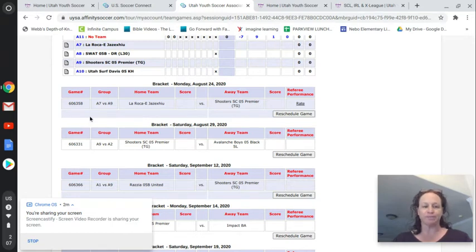It's right over here. And so then you'll go to the game you want. You'll click on the roster button, and it'll pull up your roster. And you'll want to double check your roster, looking for players that are supposed to be club passed to you, or making sure your multi-roster players are on there. Double check for things like red cards or concussion things, anything that could cause somebody to be taken off the roster. You just want to make sure the roster looks right and nobody's missing from it.